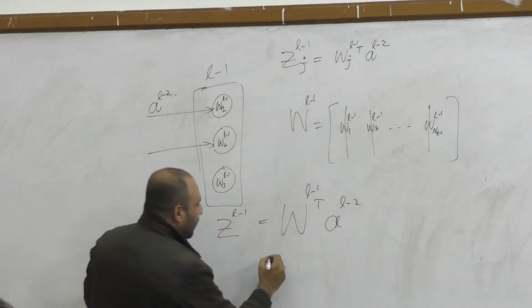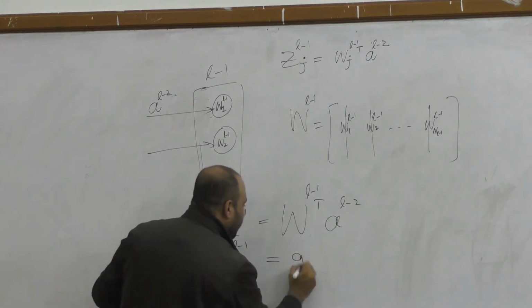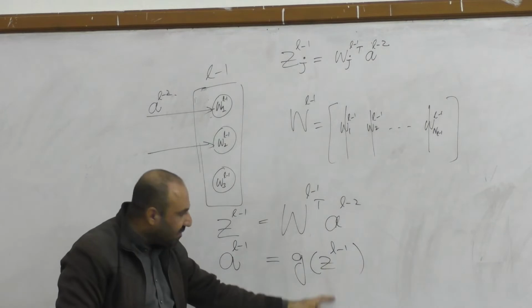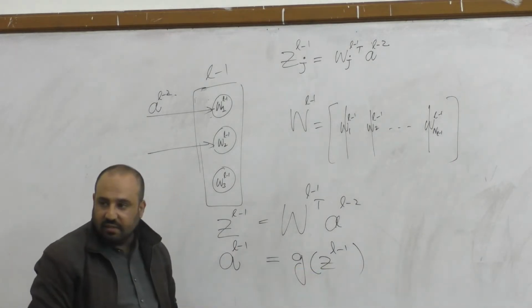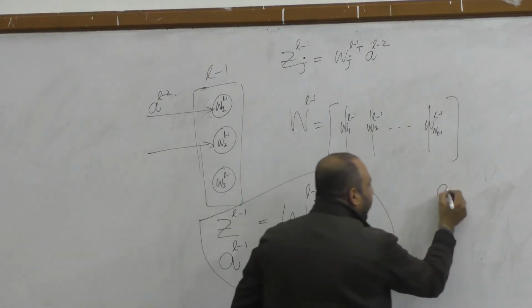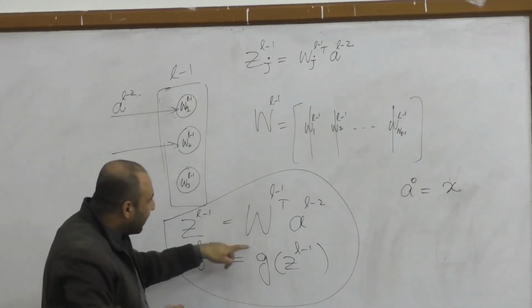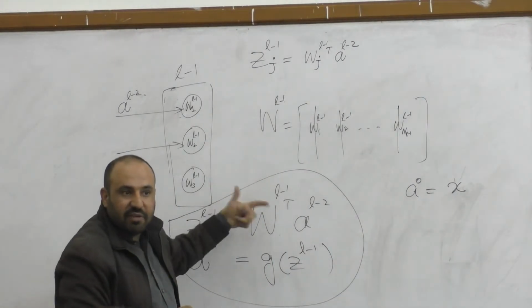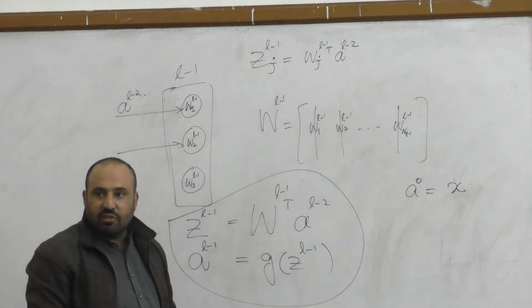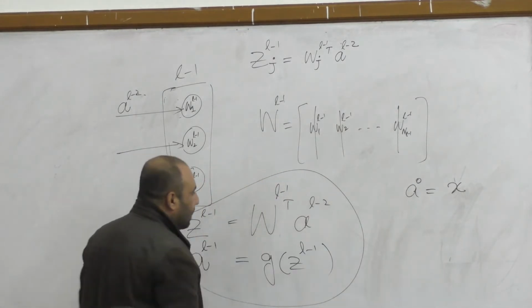So then we have A of L minus 1 that is equal to G of Z L minus 1. Obviously this function is applied element wise. This is a vector and this function is applied element wise. That's the forward pass, that's it. If you want to implement the forward pass, initialize your A0 to be X, the input, initialize the weight matrix of each layer, and then compute this by these matrix multiplications. So far so good? That's the forward pass, makes sense. Just multiply these and you get it.